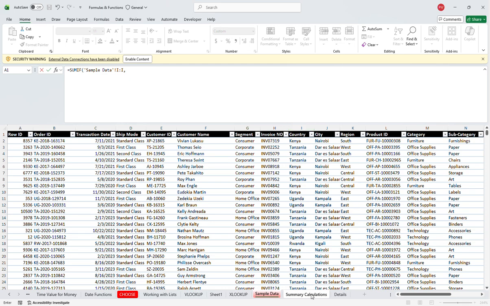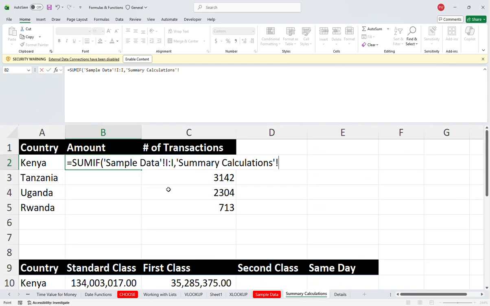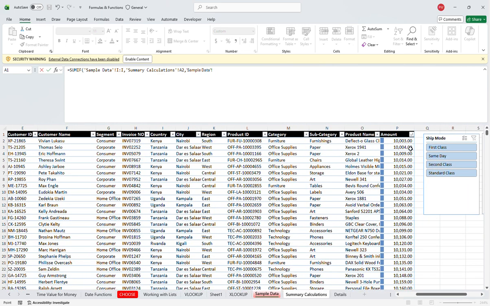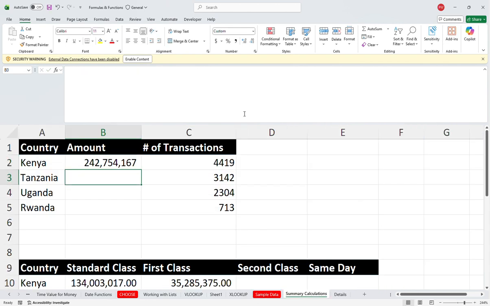So the criteria that we want to use in this summary calculation is for the country Kenya. So we reference Kenya here, comma, and then now we go to the sum column. So we go to the sample data here, and then we scroll to the left. Then we click column number P, the entire column P, and then we click enter. So you see here we have gotten the amount for the country Kenya.